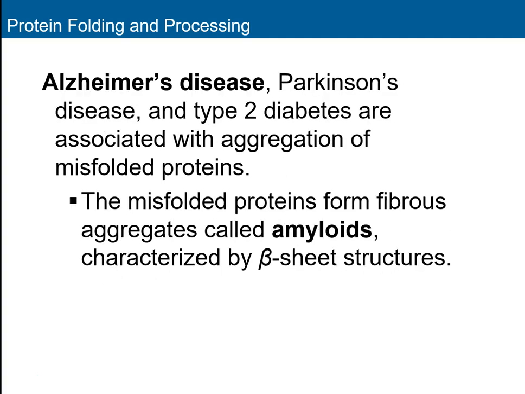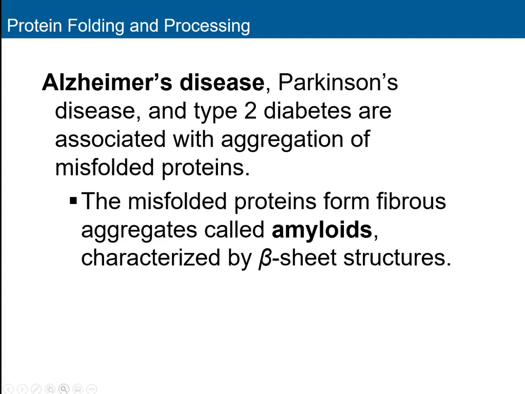Alzheimer's disease. So yeah, I knew I was going to mention this. I didn't know how soon it was. I could have just flipped the slide and figured that out. So here, again, if you look at your review sheet, you'll see it says diseases caused by defects in protein folding. So we gave an example of cystic fibrosis. Here's another example: Alzheimer's disease, Parkinson's disease, type 2 diabetes. I told you CTE, which I'll mention another time in class or during our Zoom meeting. They are all associated with aggregation of misfolded proteins.